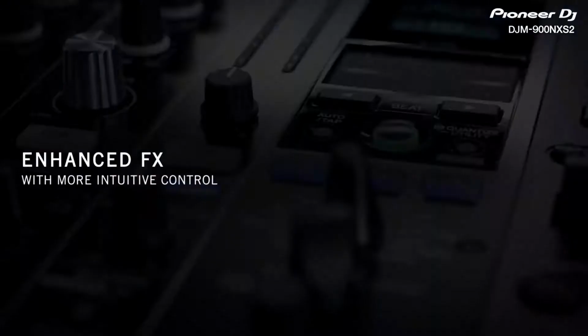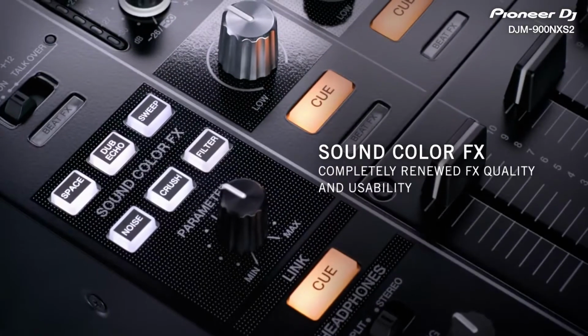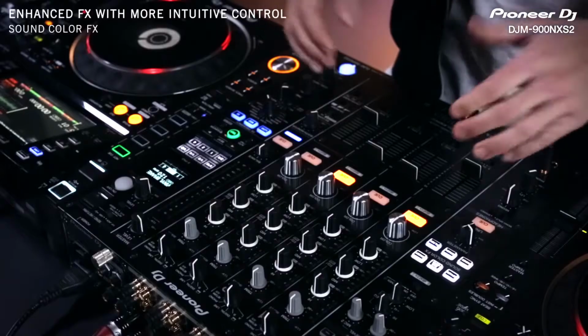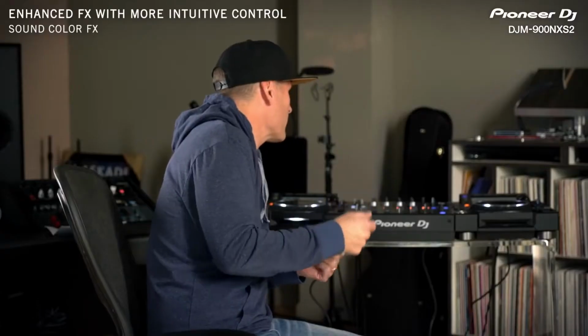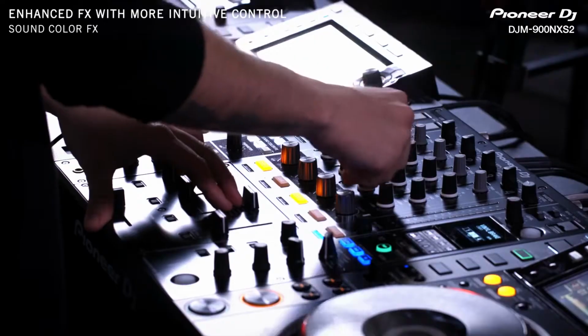For me, effects really create a whole other layer to whatever song you're playing. If you plan that properly at the right part of the drop, you can just get everybody riled up. So the color effects have changed as well. The parameter is very fun to max it out or to have it more subtle. You can really use it as an effect that's not dominating the track. I just really like that we've got two parameters that you can control now. Even the color knobs are bigger too. It really separates the section from the EQ part.